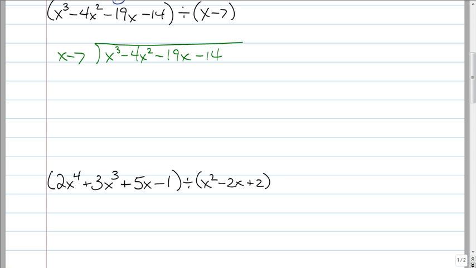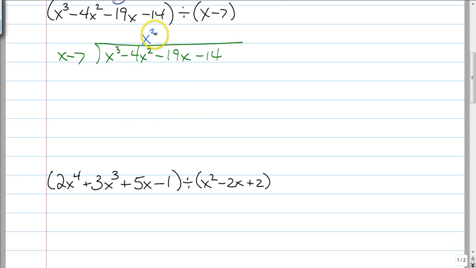So then from here, you would ask yourself similar questions. They're not the exact same. So what you would say is, x times what will give me x cubed, because we want the first term to cancel at all times. So you would say that x times x squared is going to give you x cubed. So you're going to put an x squared in the x squared column. You're going to find out that these columns are going to line up nice.